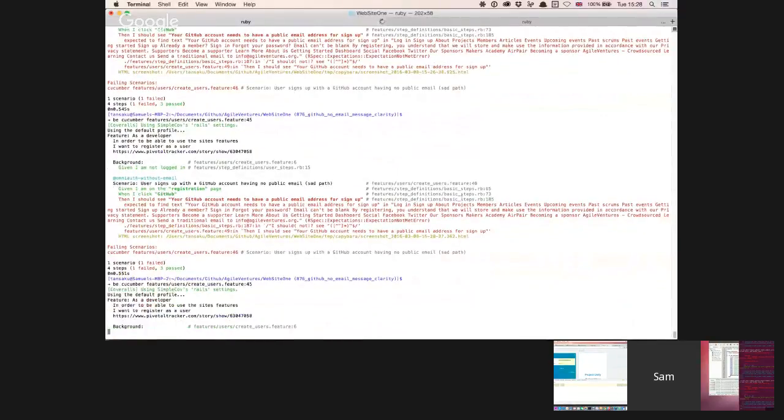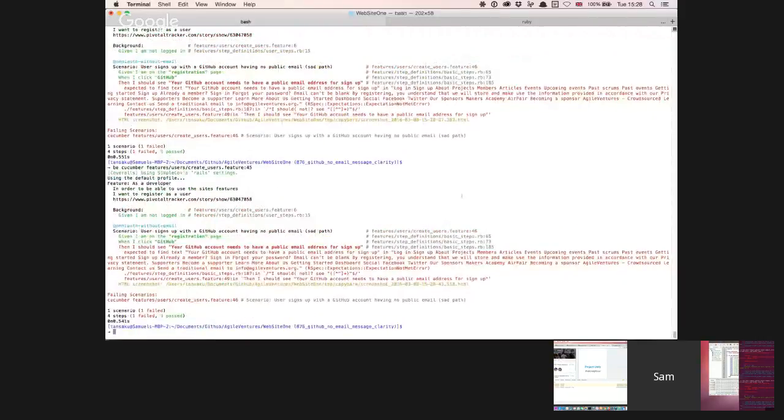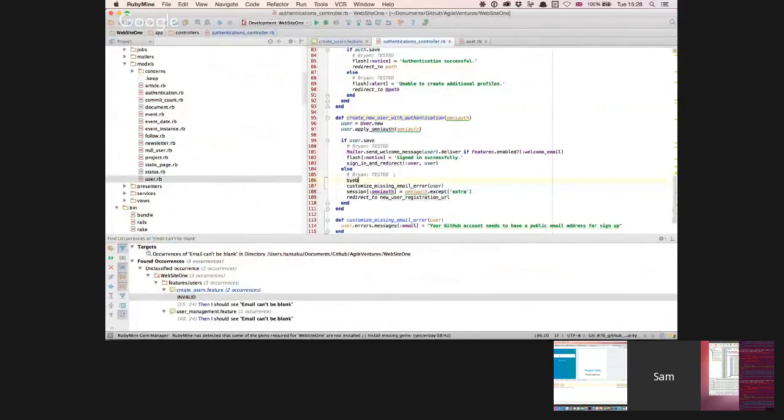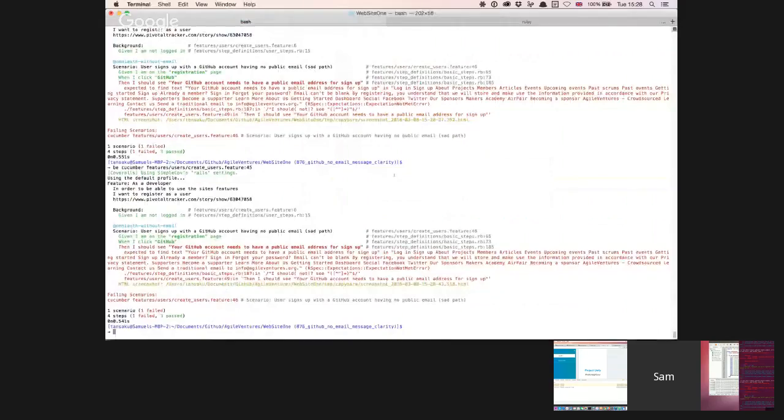No, it still says email can't be blank, so it's not working. Interesting.